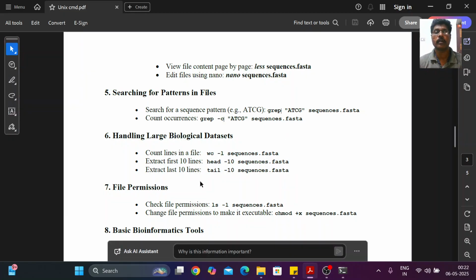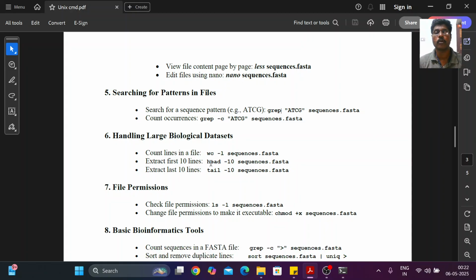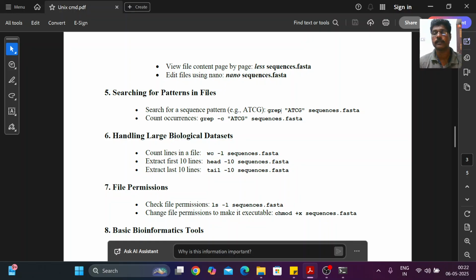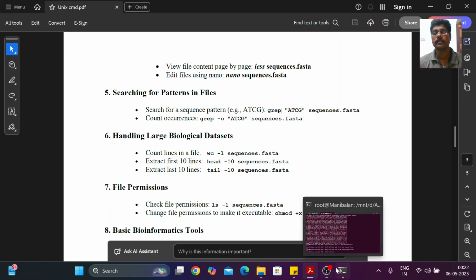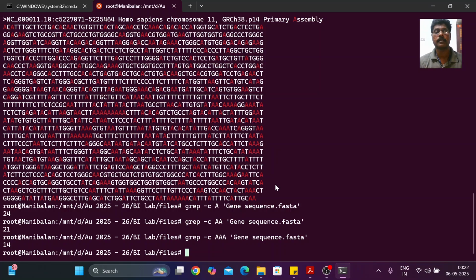So you can go for counting lines in your file. How many lines are there? So wc, word count. wc space -l sequence. It will give how many lines are there in that. So we can easily see that.